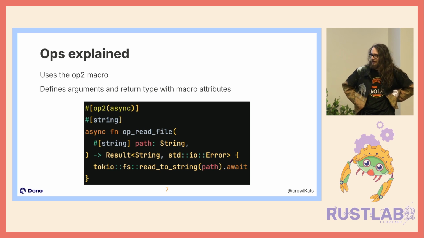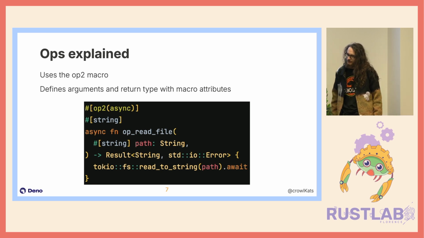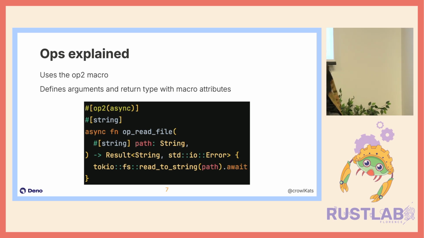Because resources work by having a general state, which we will not see in this set of examples, but there is an op state, which is across all ops that you can access. And there's a resource table where you can add, remove various resources. And those are then accessed by an index, which is just an I32 or U32. And you can just pass that number around back to JavaScript much easier. And yeah, so let's look at a few examples of ops.